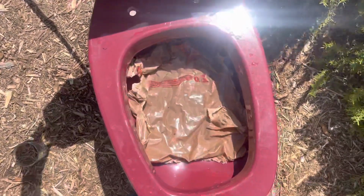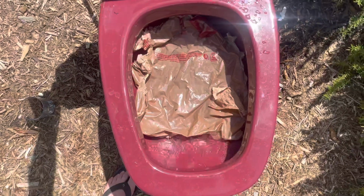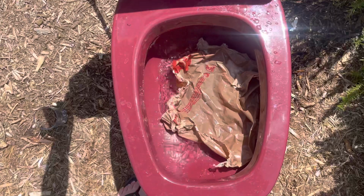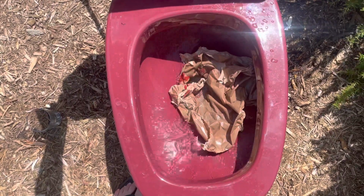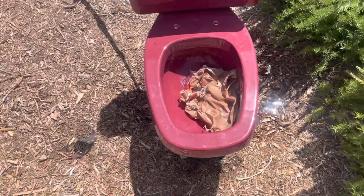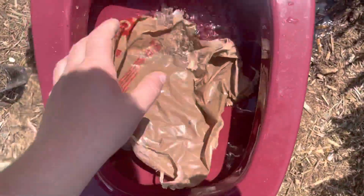So, let's give it another go. Didn't even try. I wonder why. It's probably because of this grocery bag. Let me try to kind of ball it up a little bit and see if it takes it like this.